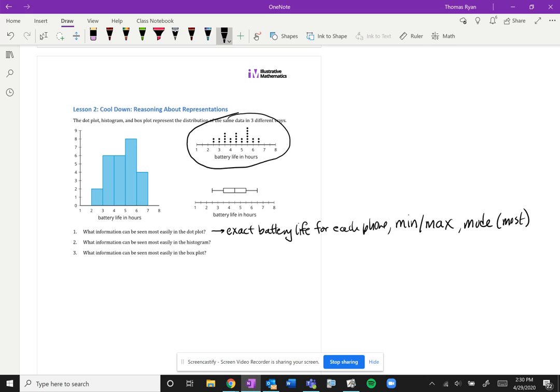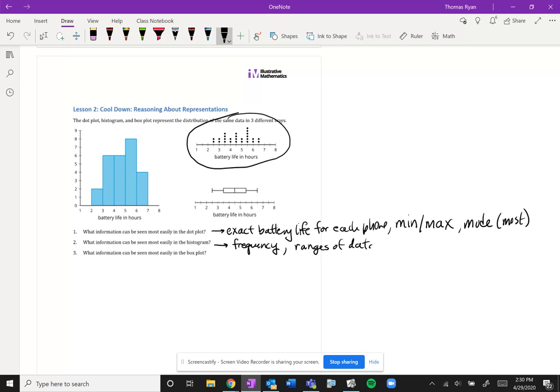Okay, what about the histogram? Well, information that can be easily seen: we can definitely easily see the frequency, because it's easy to read all the bars and how high they are.